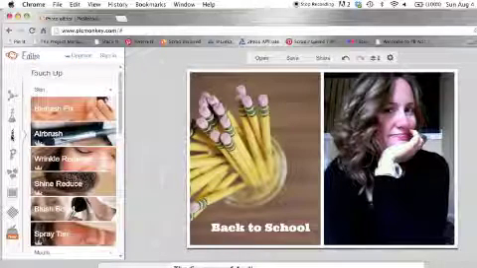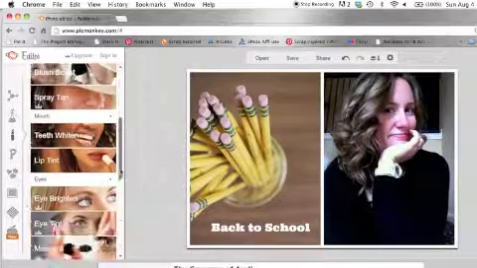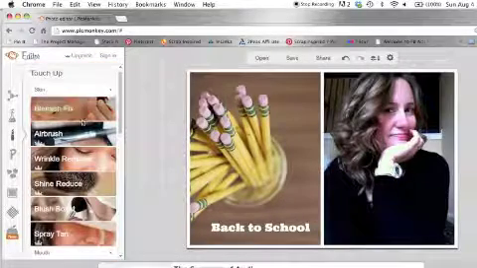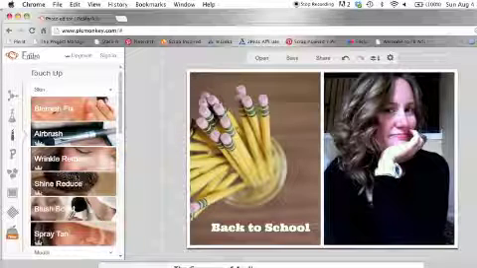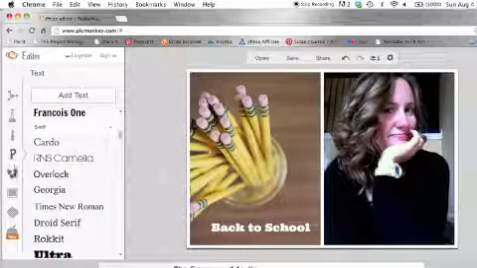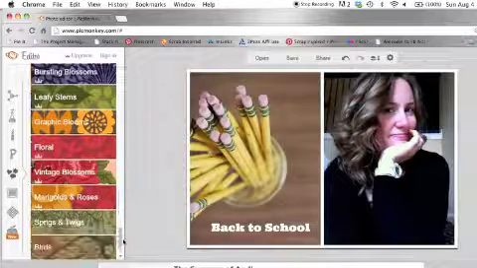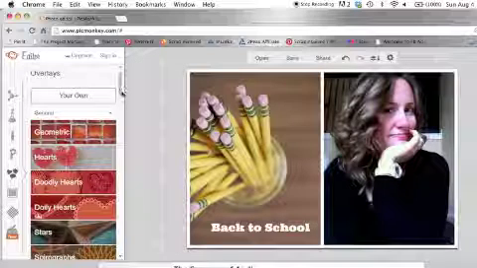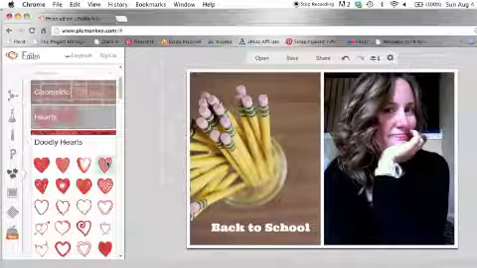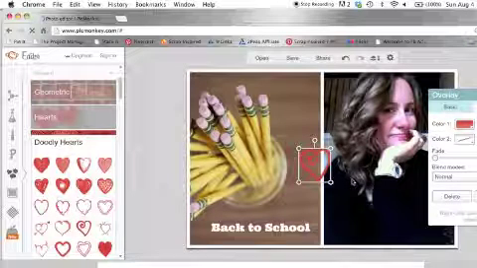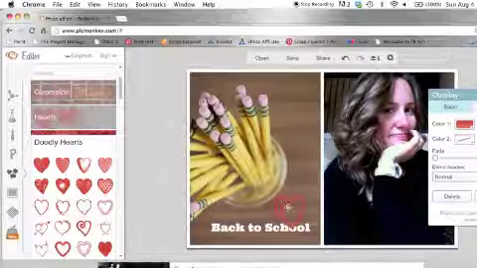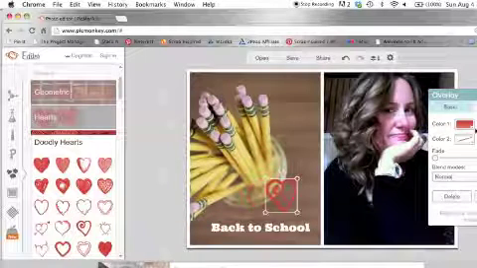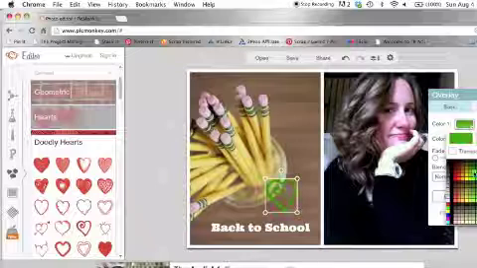There is also some touch-ups that you can do to your images to make them a little bit better with, you know, fixing blemishes, fixing wrinkles. A lot of fun things there. There's your text again. There's some images that you can add onto your photo. So let's go up here. There's hearts. Let's say you want to add in some hearts, drawn hearts. There you go. You can just add that anywhere you want. You can even change the color of it if you want to. All kinds of options there.